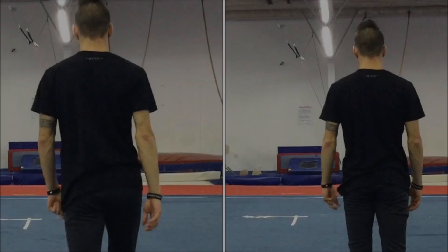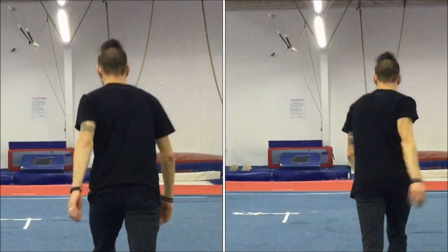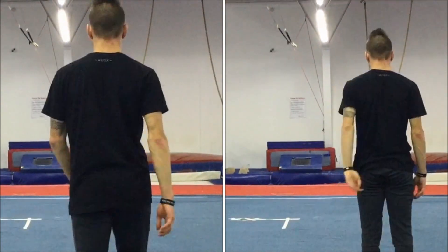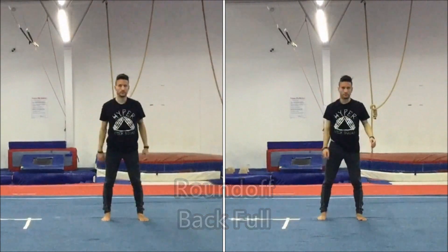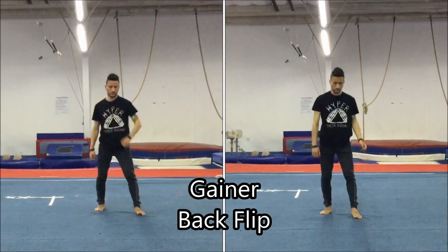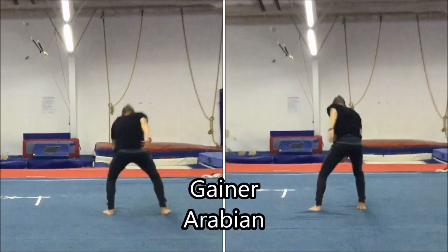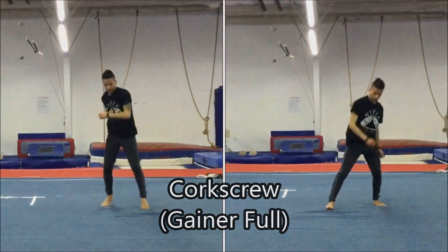You can change the setup and play again. Something that not everyone knows is that off-axis twisting techniques in tricking are remarkably similar to their gymnastic and tumbling counterparts — so much so that you can pretty much learn one and adapt to become the other. In this example I'm replacing that backflip base skill with a gainer takeoff, then translating the Arabian as the back 180, and then translating that back full to become a corkscrew. Hopefully the similarities in techniques are apparent as you watch them back to back.